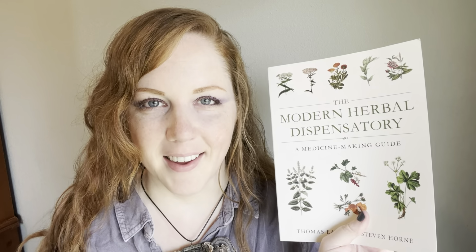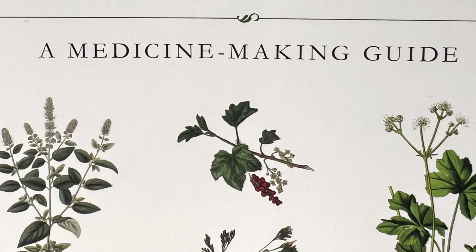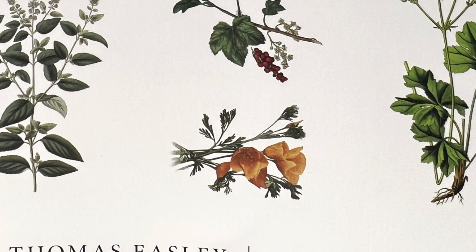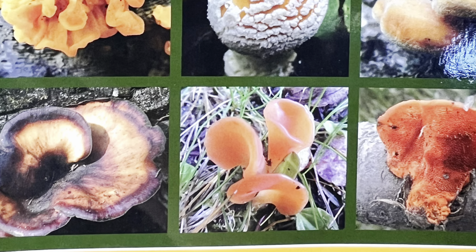Some of the information I'm about to talk about are in these resources. With everything, when you research, you should use multiple resources and learn in person as much as you possibly can from somebody who is extremely knowledgeable and an expert. So I hope that's helpful. All three of the mushrooms that are in this mushroom hot chocolate that we just made are in these two resources. But these are the two favorites that I have that I thought I would share with you. And they are linked below.